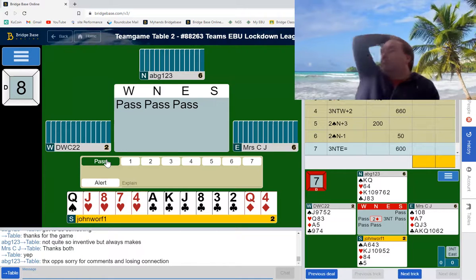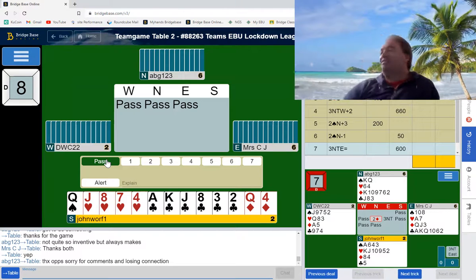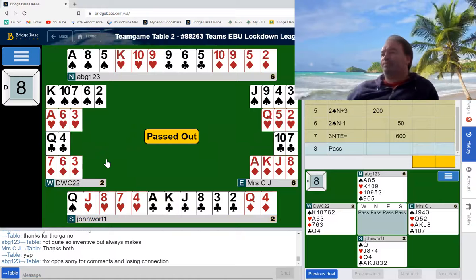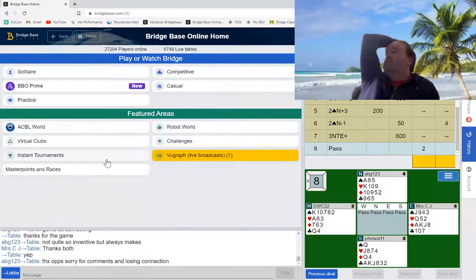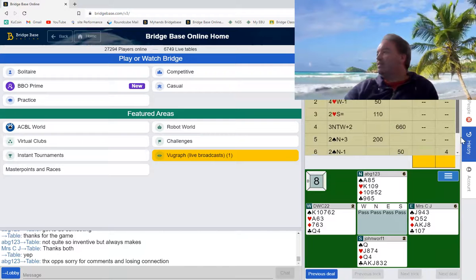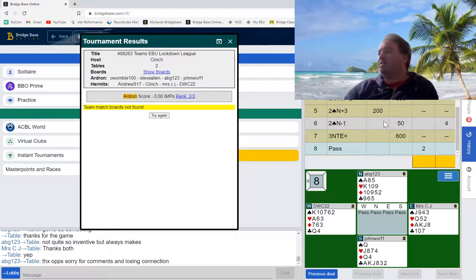The only thing I can... I open three clubs? How would I do that? Sod it, I'm passing. Got spades on. Yeah, pass got me two imps. Ugh. Two spades minus one. So one more trump could have made there, I think. Got a bad score.